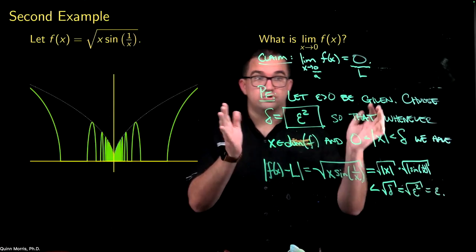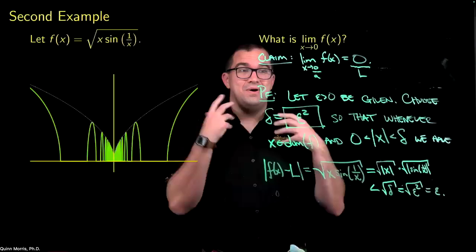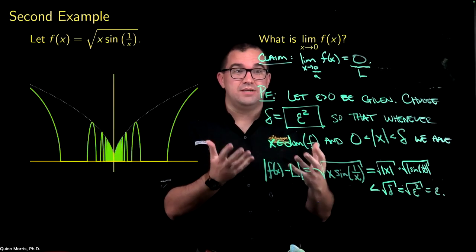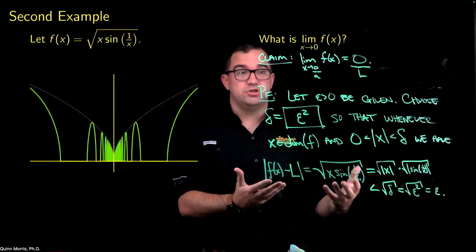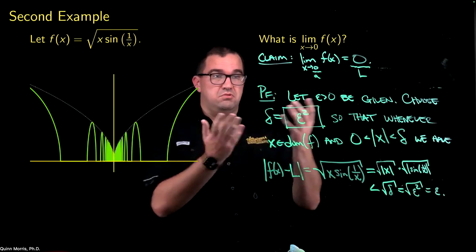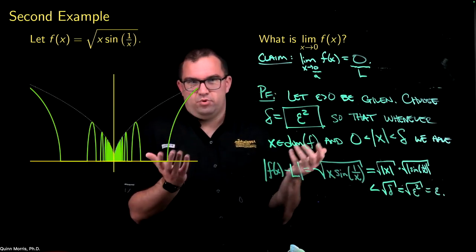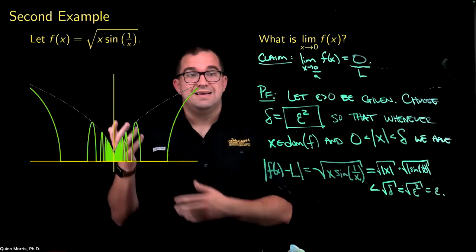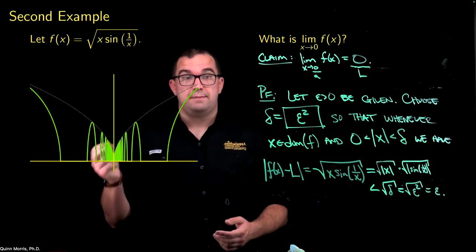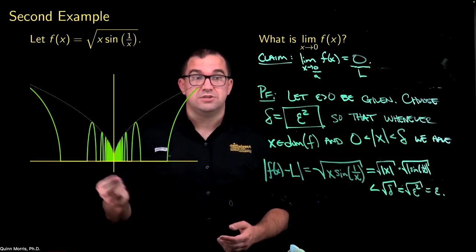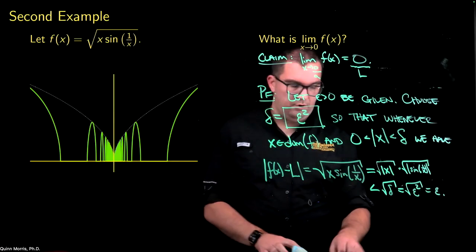So as you can see, the actual structure of the proof, once I know that 0 is in fact an accumulation point, so I can apply this definition, then the proof is not much more difficult than the other before, right? It's showing that this definition can in fact be applied here because 0 is an accumulation point. That is the tricky part.